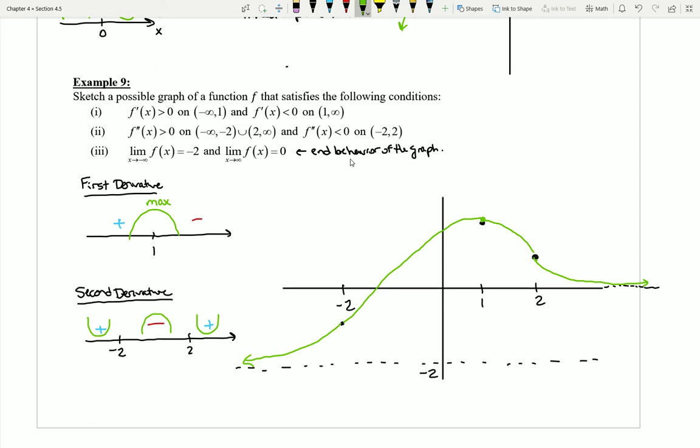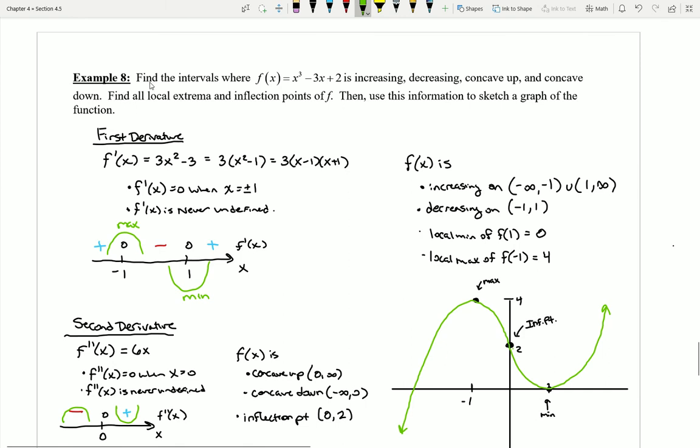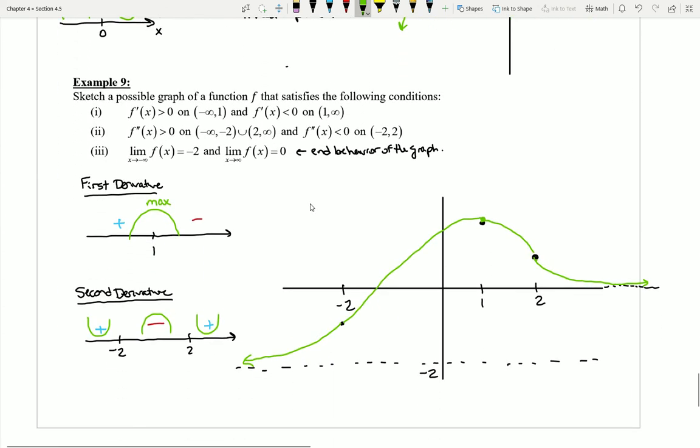Now, on the next exam, I am going to give you a question something similar to example 9. It'll be very, very similar. I'm not probably going to give you an example like example number 8, because in example 8, if you have the function, you can just type that into your calculator and you already know the picture. I'm interested if you really understand what the concepts of increasing and decreasing mean, what the concepts of concave up, concave down mean, what it means to have inflection points, all of that stuff.